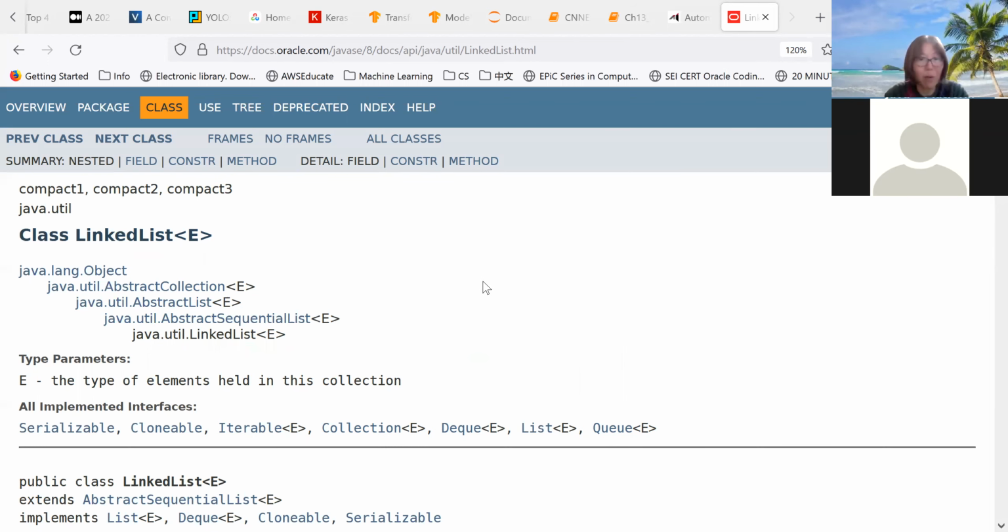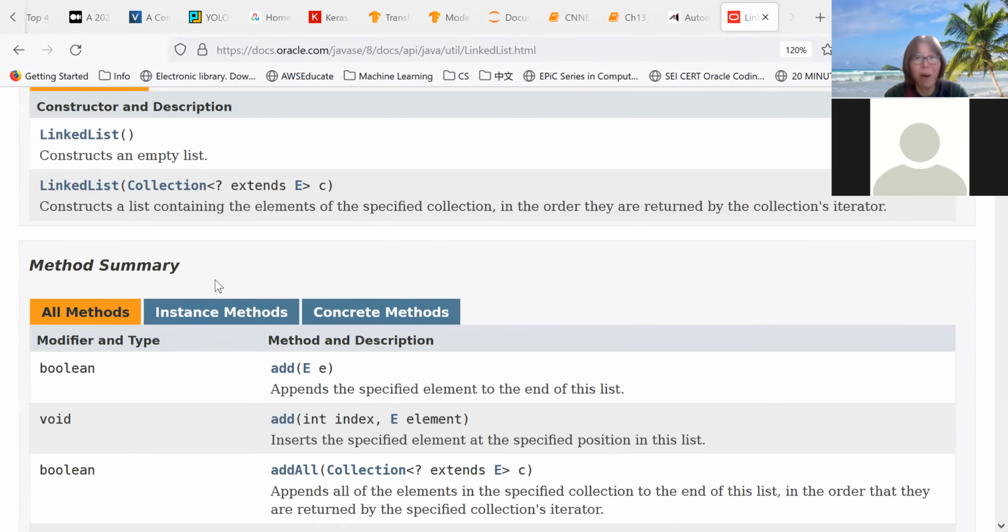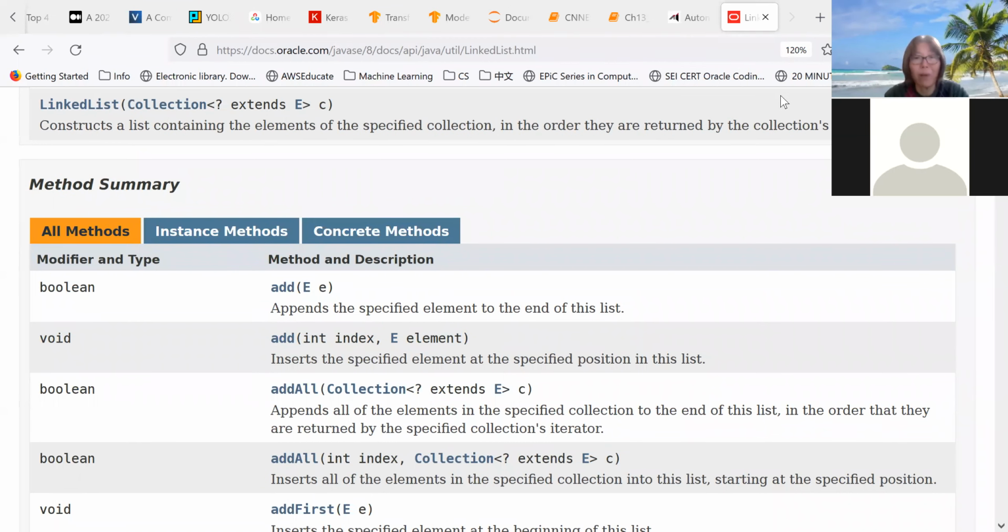And then let's take a quick look at its operation part. So here's a list of the methods. It has add, which just adds to the back. You can also add at a specified index. We can also do addAll, which takes a collection.